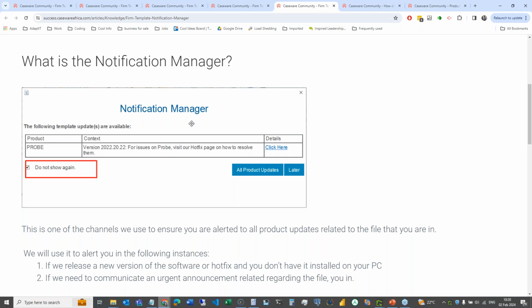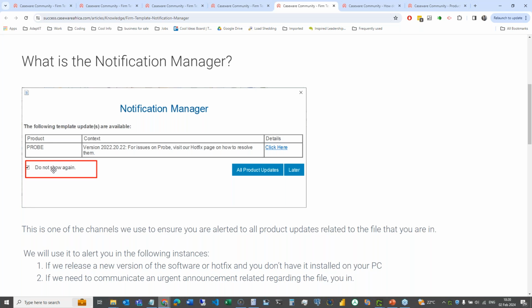It'll show up on everybody's PC. So in a smart sync environment, if three people are using the same Caseware file, three people will get the notification and three people will be able to interact with it differently. I could say, I don't want to see this message ever again.